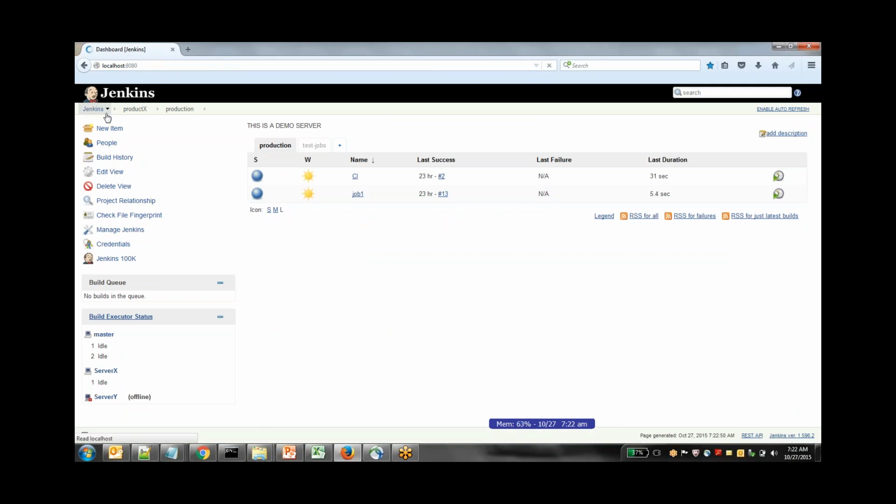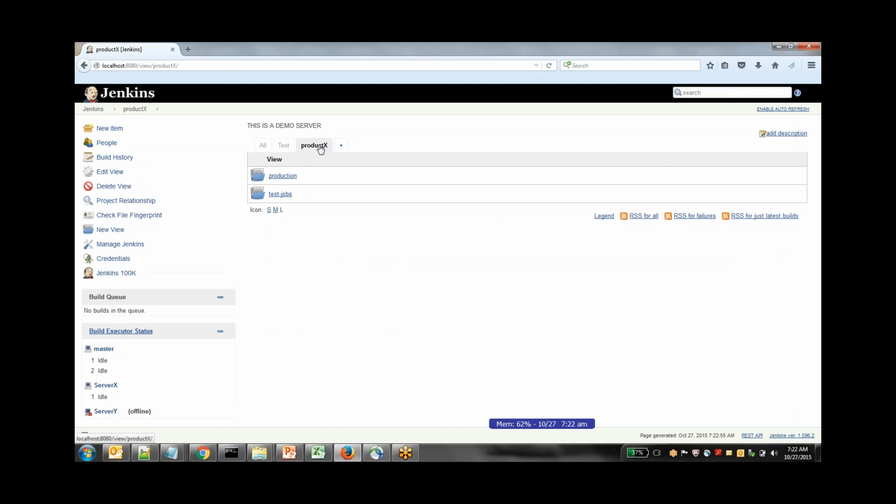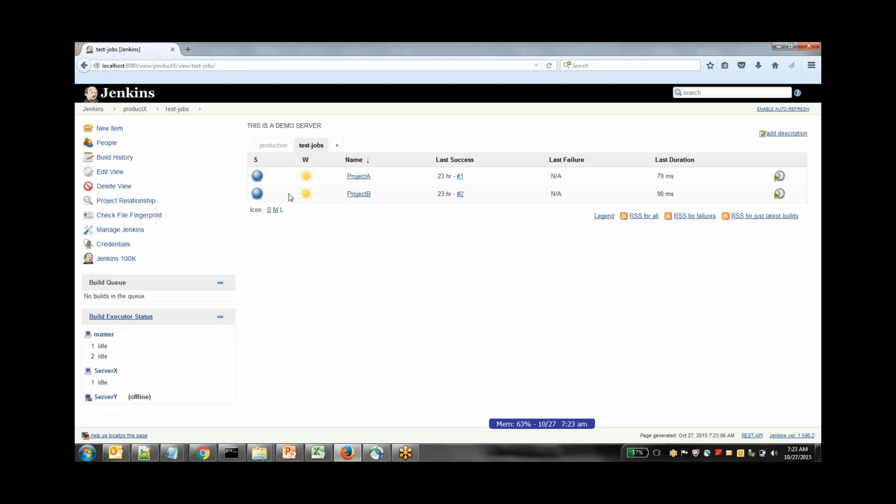If you come back and see how it looks, this is how it will look. If you go to the products as a separate view, this view again internally has two more views. If you want to go to the test jobs and click this, you will be seeing only this. If you want to go to the production, you'll be seeing only these production jobs. Getting it? So these, as I said, views are nothing but a simple way wherein you can segregate or group a list of jobs based on your interest, and you will be working only on that. So rather than going through all those jobs and viewing, you can just segregate a group like this.